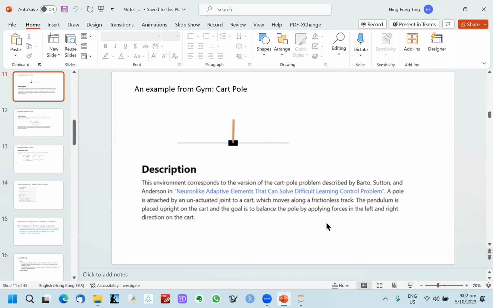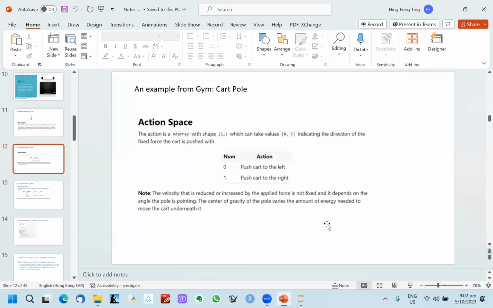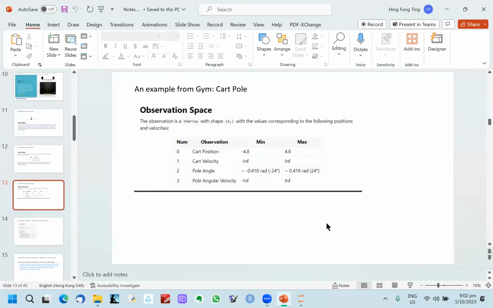It falls to the ground, and the game stops. So this is the termination condition: if your pole angle falls out of this min and max range, the game will stop and you fail.